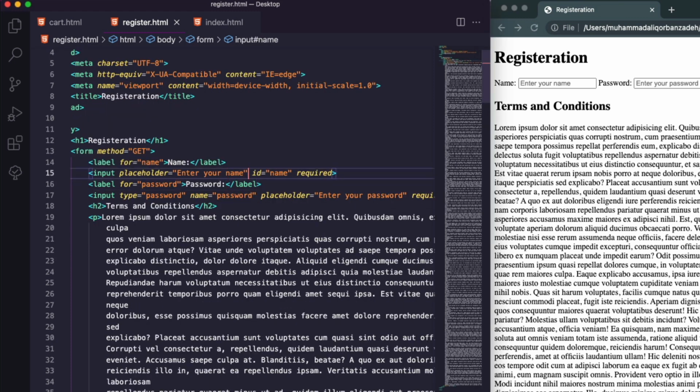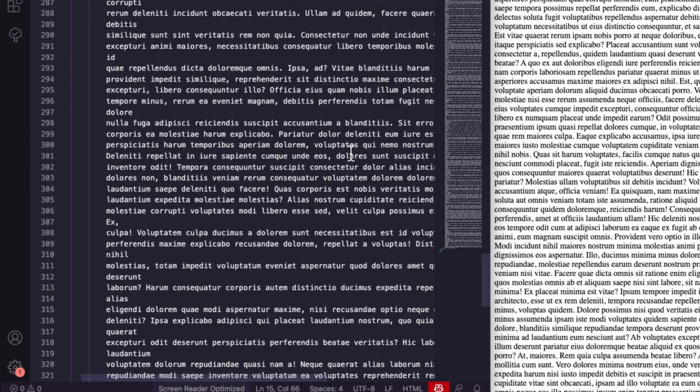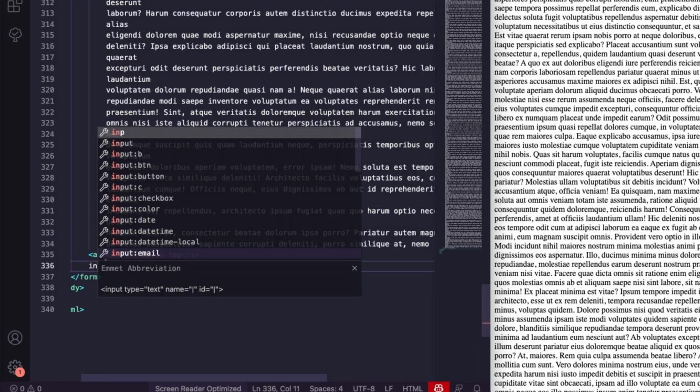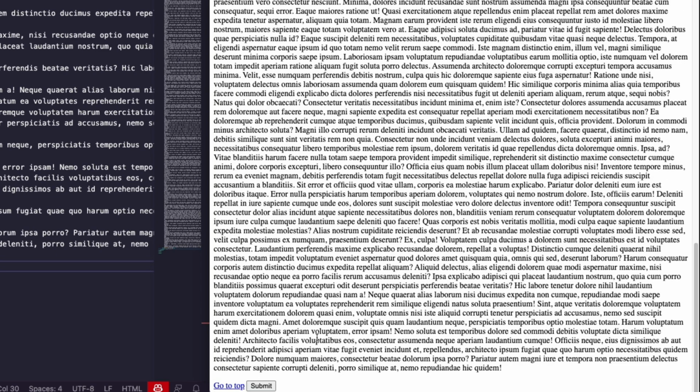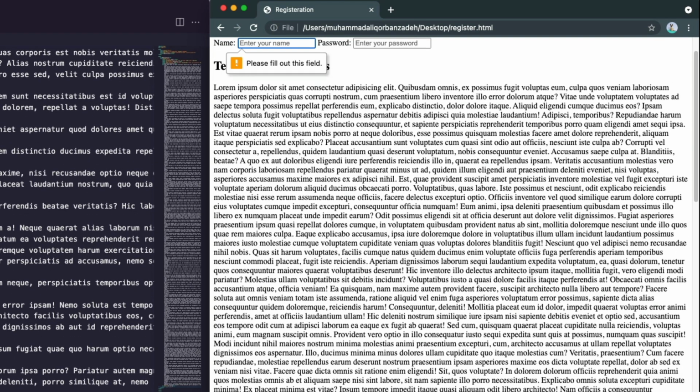Look. Now, if I create a submit input at the end of the form. So input type submit. As you see, it will create a tiny cute submit button. Now, if I click on the submit button, the form will be submitted to the same page because we didn't specify the action attribute and because we set the method to be get. And we should see our form's data in the URL. So see, it's not going to work because we didn't fill the required fields, which are password and name inputs. That's why we're getting this error message.